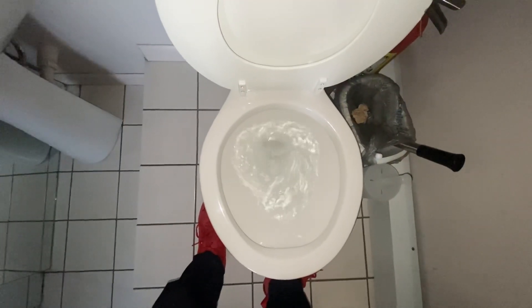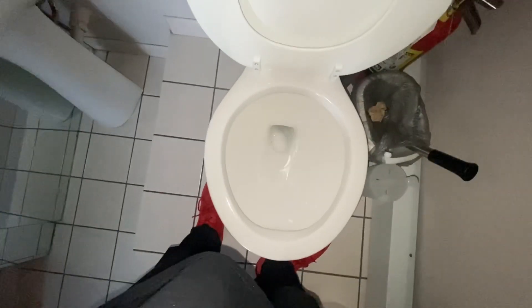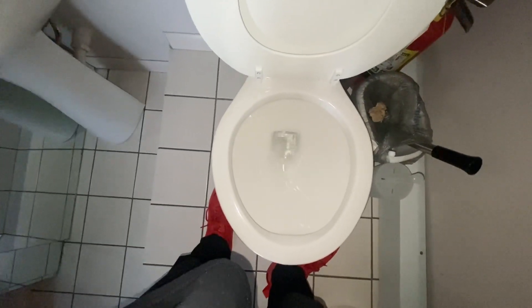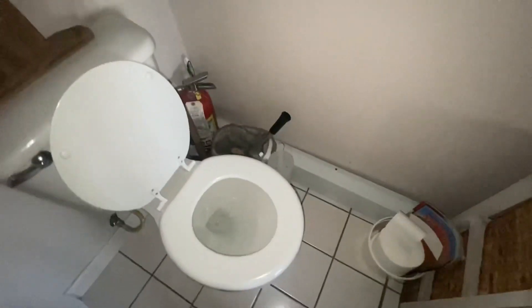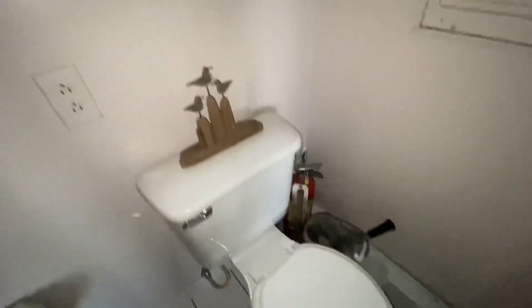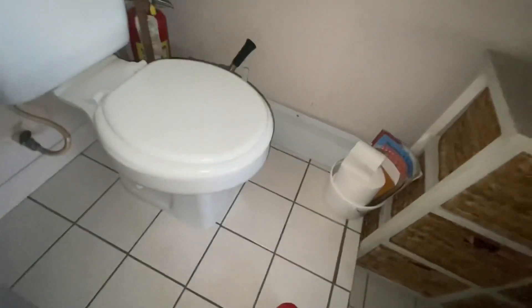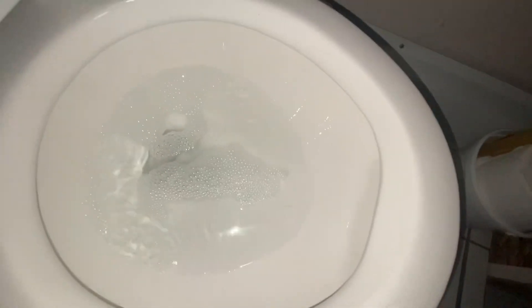So yeah, let's get this toilet a flush. I honestly kind of like that flush. Well, it's a little weak, but the flush I find is pretty good. But the performance on this toilet is just awful. I'm going to try to find some more glazed cracks. It's got one right there. Surprisingly, it doesn't have any around this part, but it's got quite a bit on there, and it's got some in the bowl.